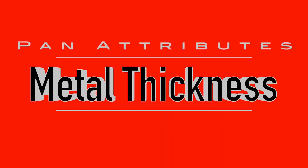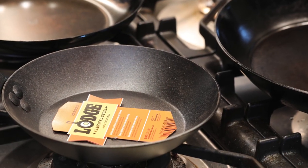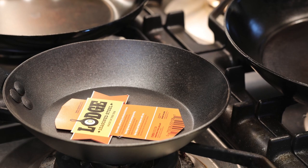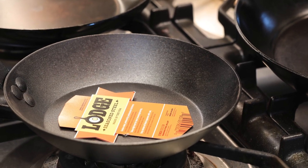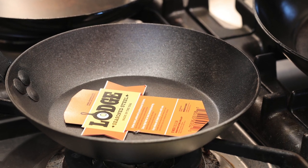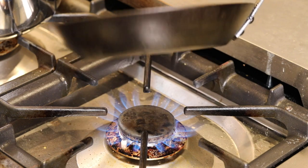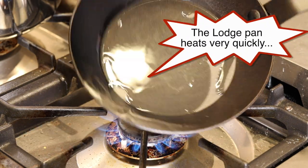Another initial reaction is that the metal of the Lodge pan feels a little thinner and lighter than the metal in my other pans. It's nowhere near as thick as a cast iron skillet, of course, but even compared to the Mauviel and Buyer and Matfer pans, this pan feels a little thinner and lighter. Now that can be a good thing or a bad thing.